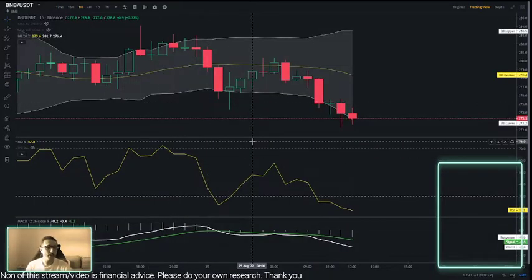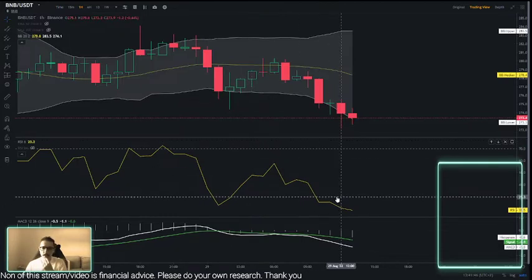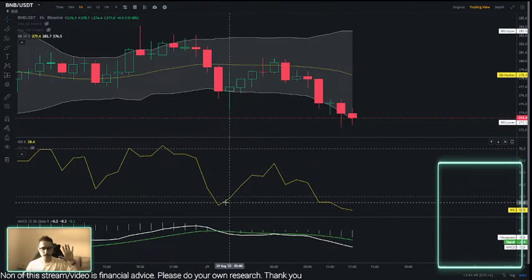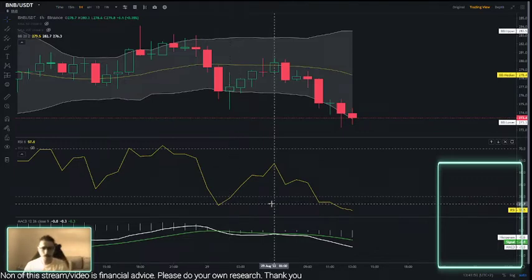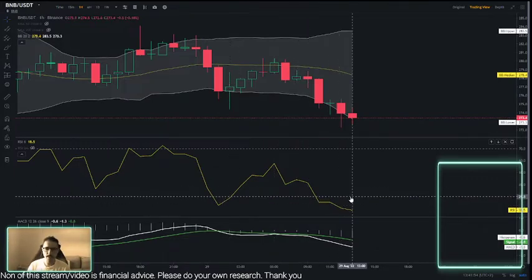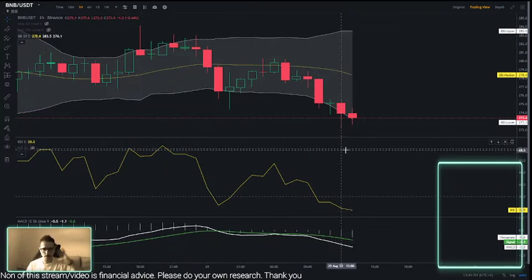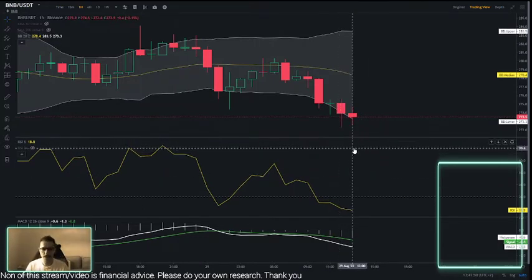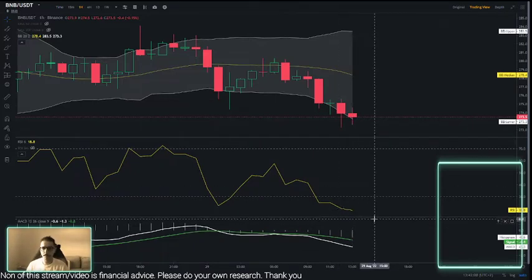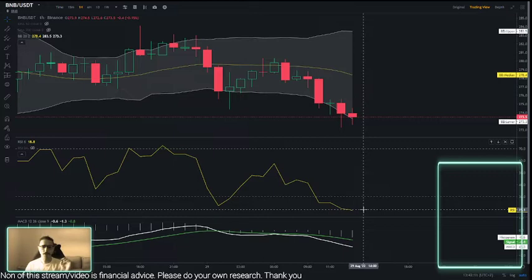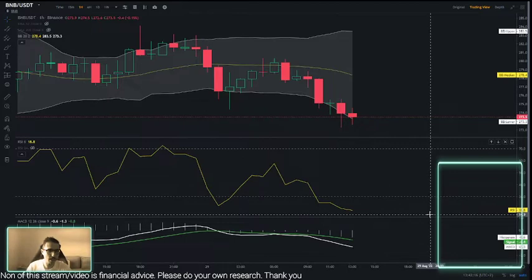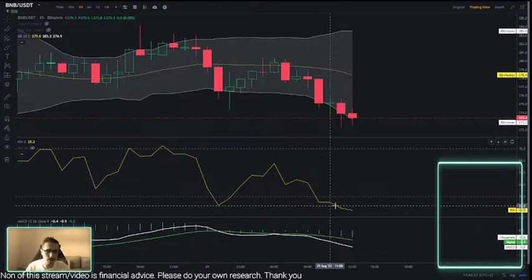Now the RSI indicator. The RSI is an indicator that says if an asset is overbought, which is up there, so too many people are buying it, and this is over 70. It has to have a correction afterwards. Or below 30 it's oversold, which means people are saying it's too much and it's going to have a correction the other way around. So here we are at 18 point something, so that's very much under 30, so that's pretty bullish.